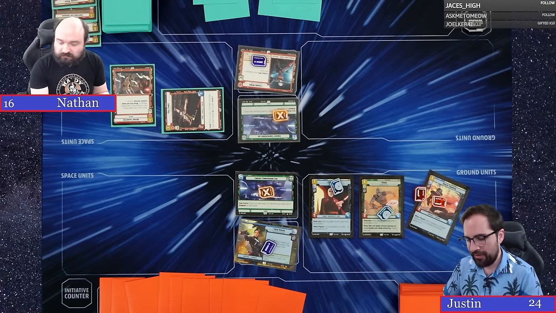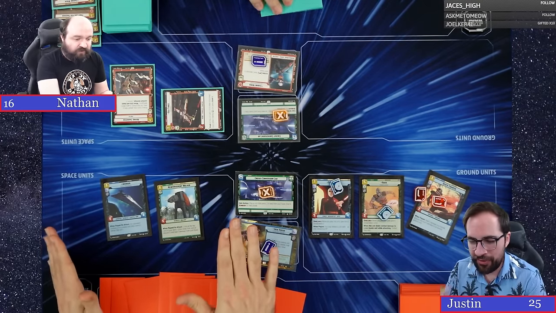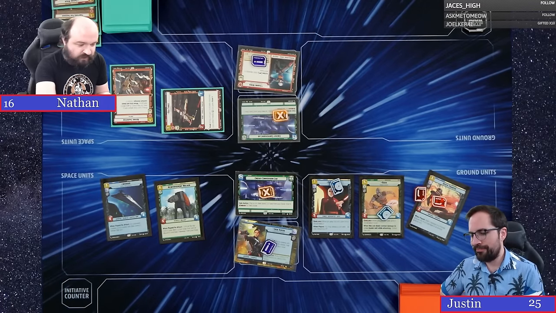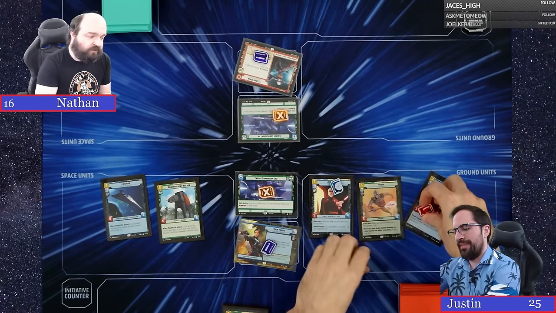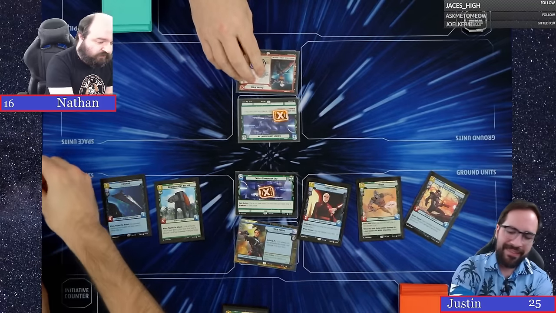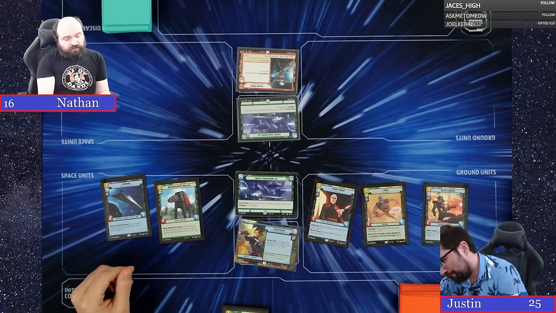Good game. I had Avenger, and Avenger would have been sick there if I could have played that first, right? Yeah. Oh, man. I had to take the initiative. And the Walker. Yeah. You deployed out the stuff to try to kill me, but yeah. It was one of those where I was having to play around the removal.